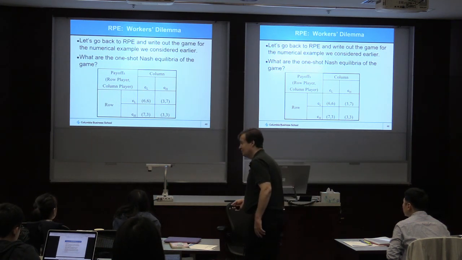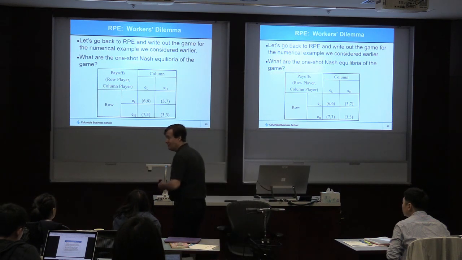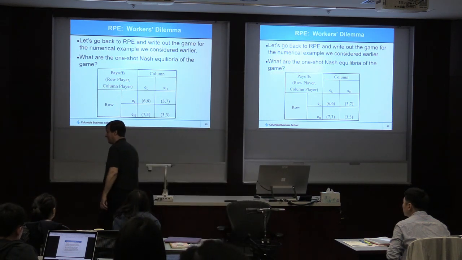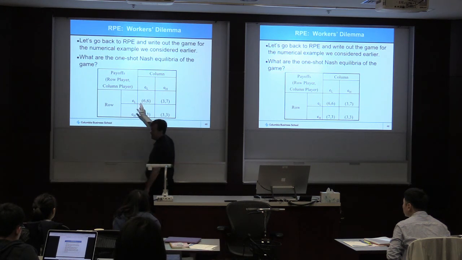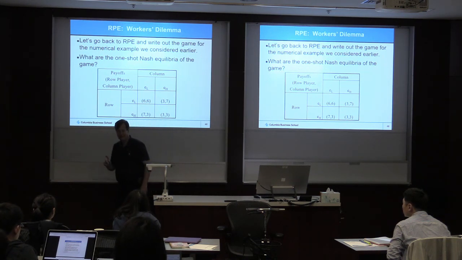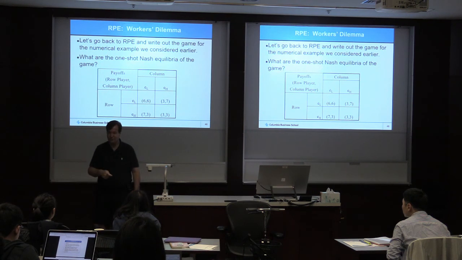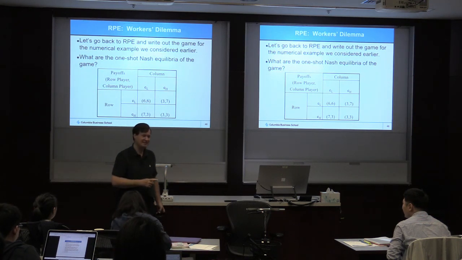So it's not true that 6-6 is an equilibrium of the one-shot game either, but you can imagine that they might find a way to get to 6-6 by threatening to revert to the play that would get them back to the stage game payoffs. Stage game means one-shot game. So they would say, I'll shirk as long as you shirk, but if I ever see you working, then I'm going to work forever after, which sounds like a funny kind of collusion, but that's the kind of collusion here.